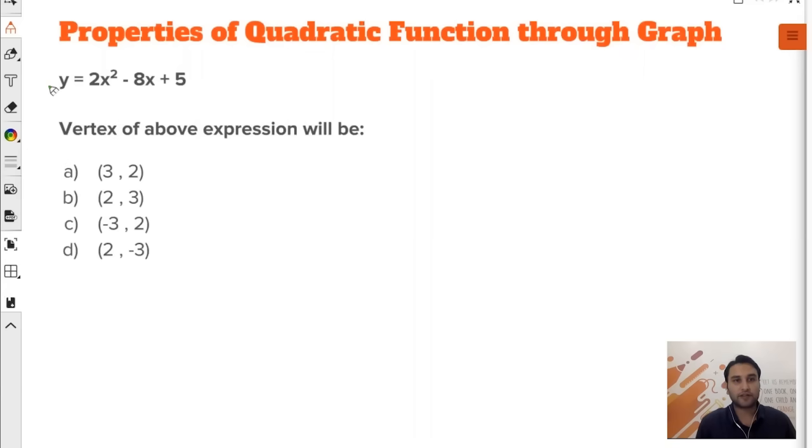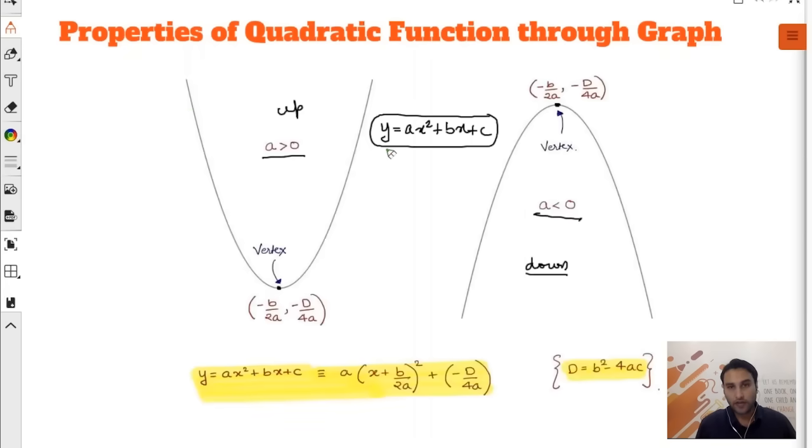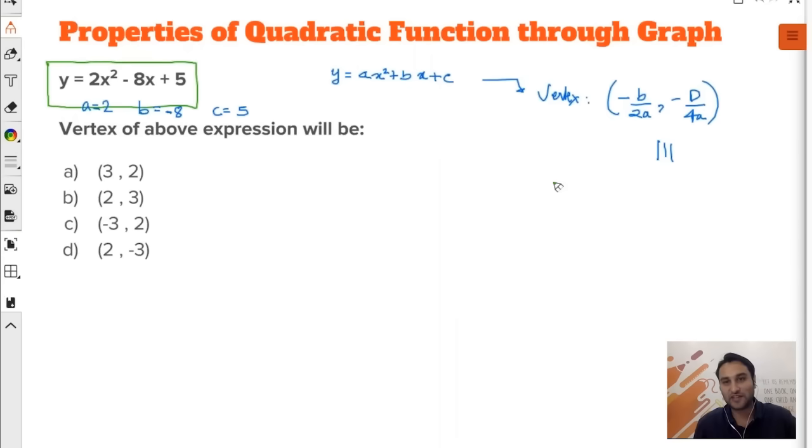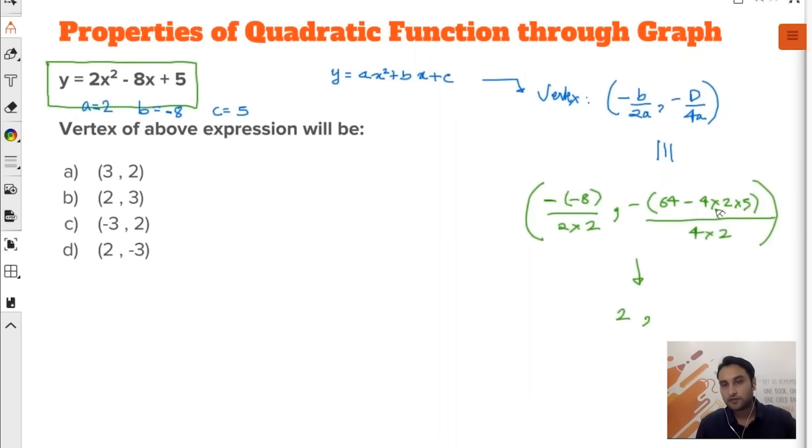Question is, I want you to plot its graph, but extremely quickly. What you need to do, you know that if this is the quadratic, its vertex is this, and you also know the form is ax square plus bx plus c. Don't make mistakes. Okay, I'll quickly do the calculations if you want. Minus of b, that is minus 8 upon 2 into 2 comma minus of D. D is b square minus 4ac. b square is 64 minus 4 into 2 into 5, that is 40, so 24. 24 upon 8 with a minus sign, minus 3 multiplied with x.